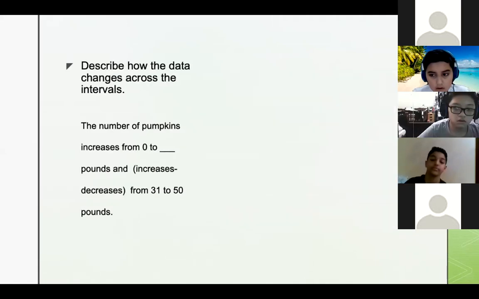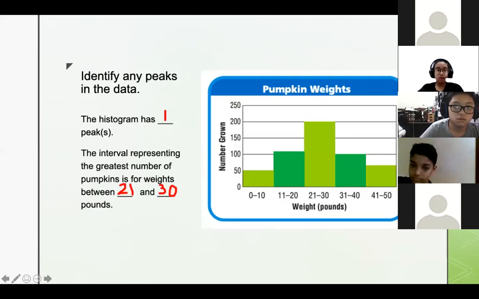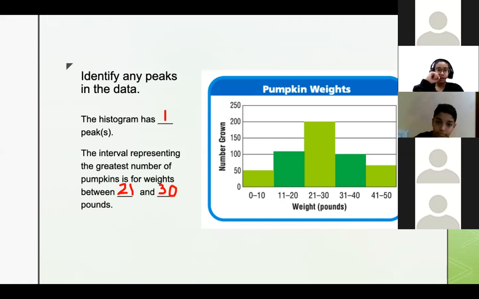Okay, let's continue. Miss, I have a question. Yes, please. What's the difference between a bar graph and a histogram? Dear, it's the same, but I will tell you. For the bar graph, you might keep gaps in between, okay? This one is different. Why? Because it tells you from the very beginning the specific intervals, the specific x-axis and y-axis. The common thing between them is that they both use bars, okay? In a regular one, you might not see this interval here. You could see only maybe one number, okay?